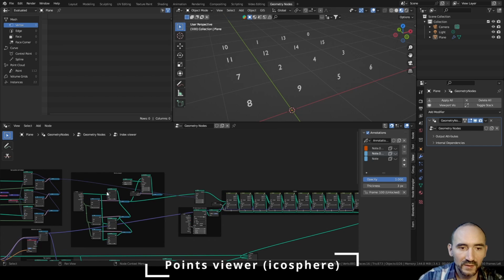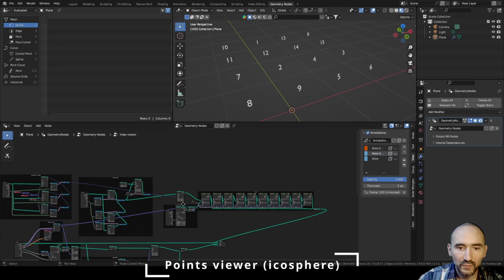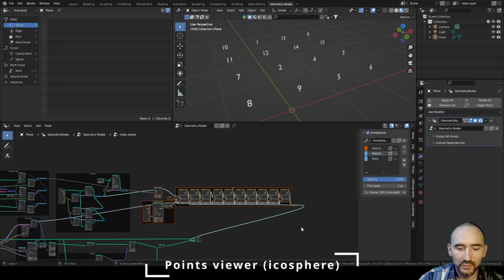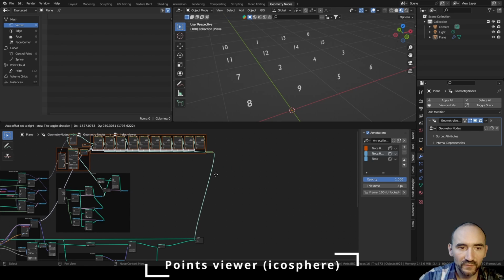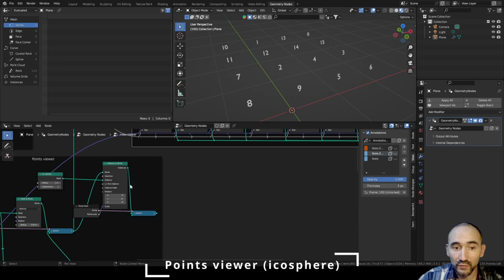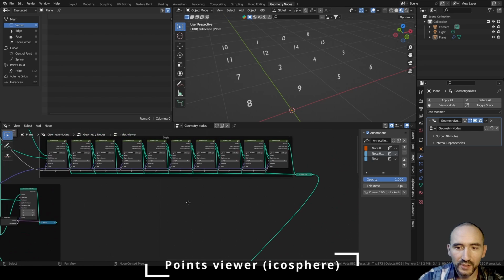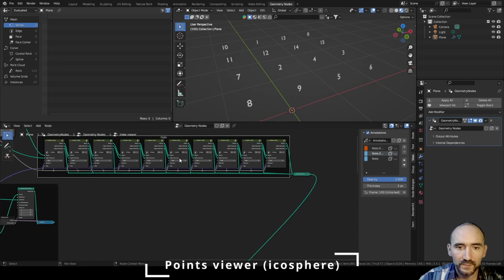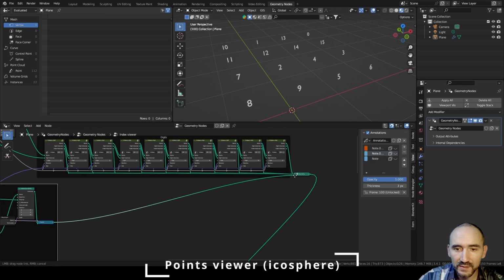And because we have these two vector lines, we can select all these nodes, G to move, and move here. Okay, we need to join the points viewer output to the join geometry here for our digits, and we can link these directly here to the join geometry.